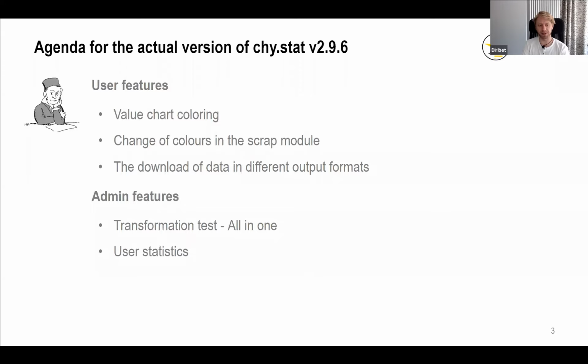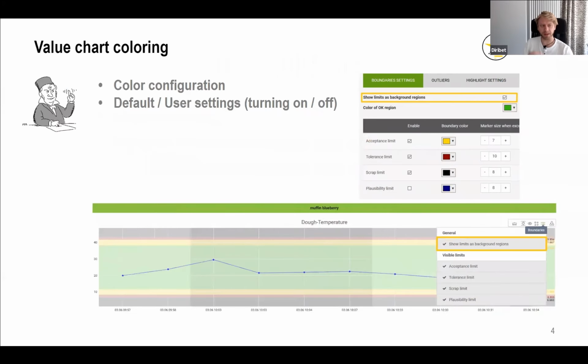And in admin features, we'll focus on transformation test all in one, so we will be able to do all transformation. And user statistics, it's also the new thing in this version of the chy.stat. And let's start with the first one.